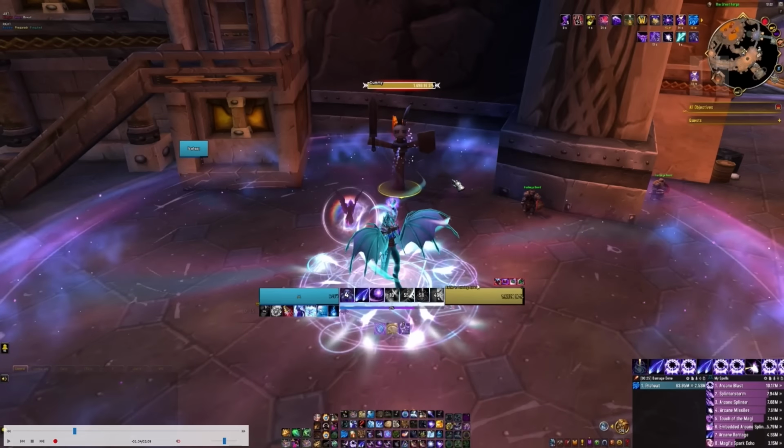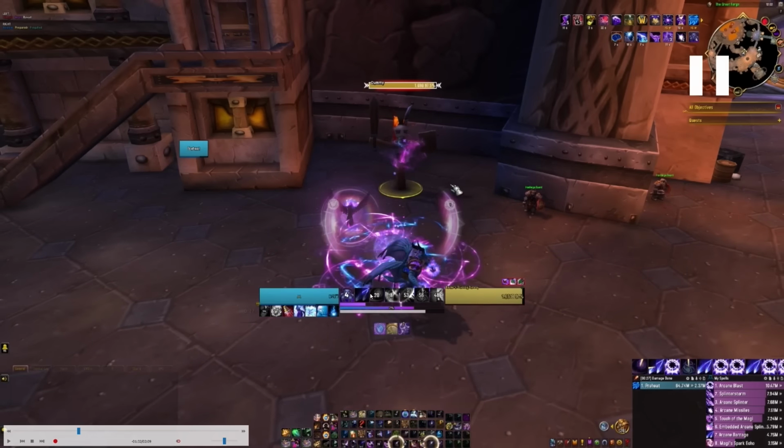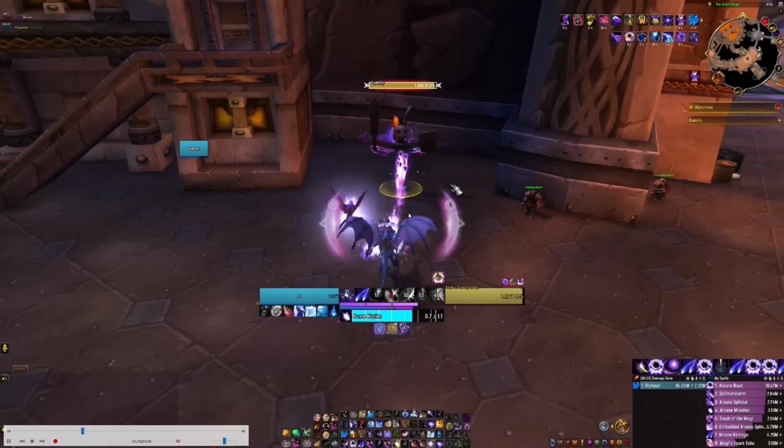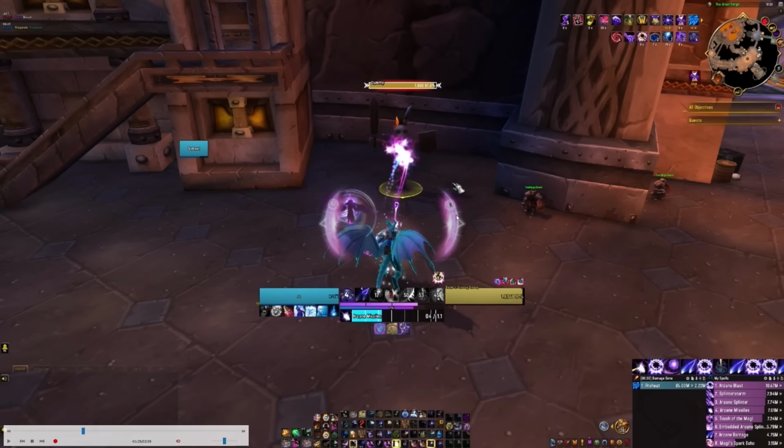Shifting Power here, get my cooldowns back up. So here I have no Nether Precision, no Clearcast. I'm just going to Barrage. And then I'm going to use an Arcane Orb here to get back my charges. And then we're going to go and use this Missile here. And then we're going to blast twice.